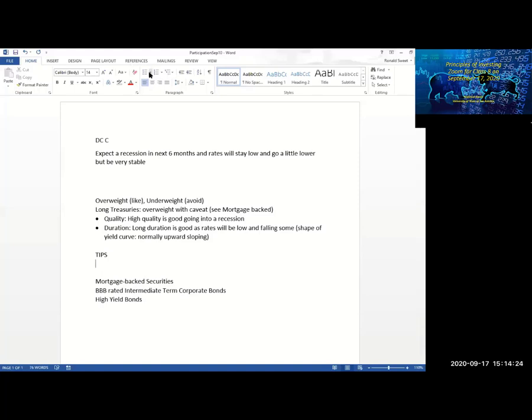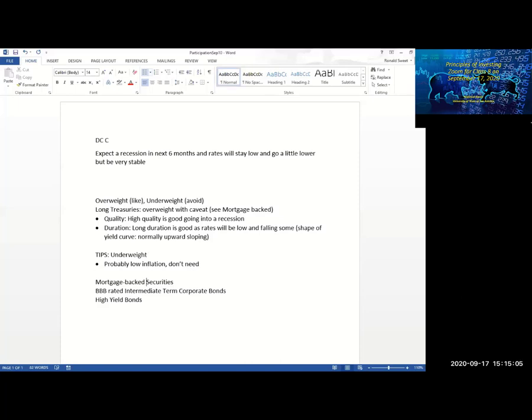All right, TIPS. I think most of y'all got TIPS correctly. What was the idea here on TIPS? Probably low inflation, so you don't need them, right? I think most of y'all said that. So I would underweight TIPS. And that's the only thing I have to talk about with TIPS: inflation. Usually in the scenario, I'll tell you whether or not I expect inflation. But if you're going into recession and rates are going to stay low, that just tells you inflation will not be an issue. It's pretty obvious there. There's no way interest rates are going to stay low if inflation jumps up, because bond investors just won't let that happen.